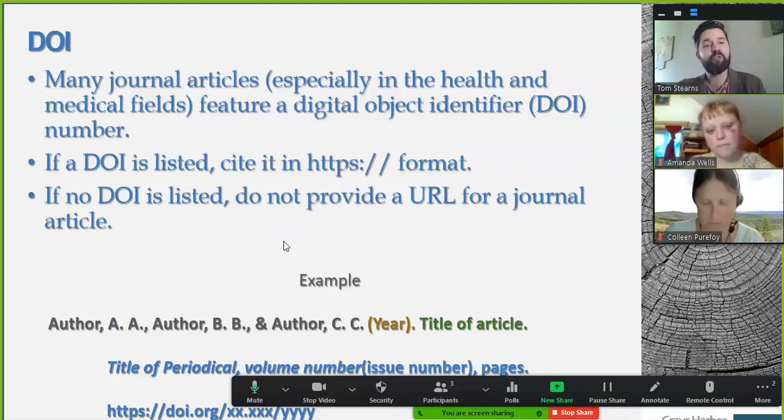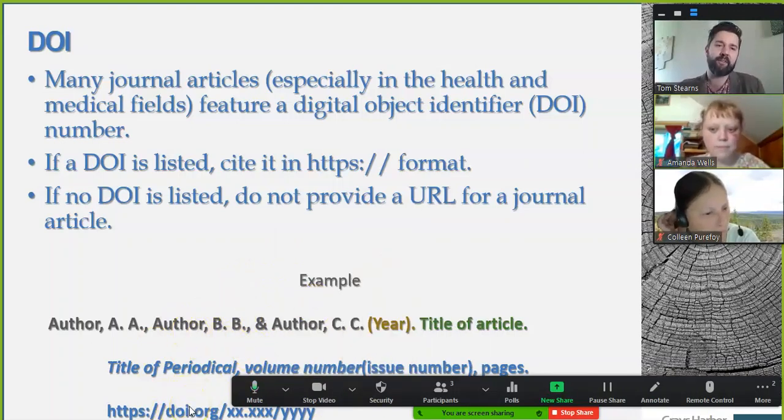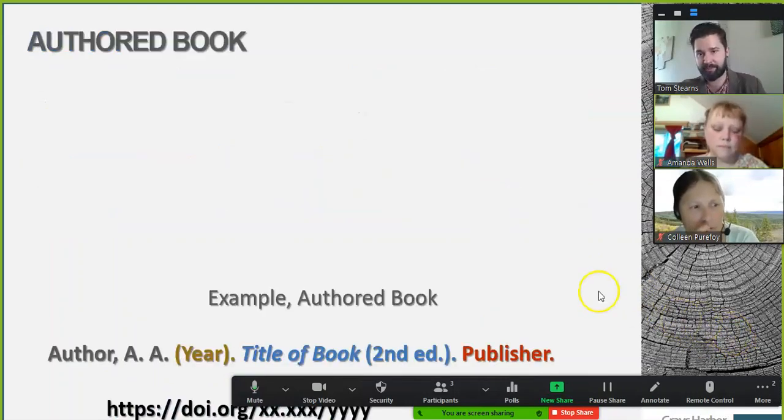So you might have found the journal article in, let's say, the library's website. You don't need to include the GHC library website for this. This is enough information to locate that source. But the DOI is a special kind of handy source that's very easy for readers to access, just by copy pasting that. So if you do have a DOI, include that information.